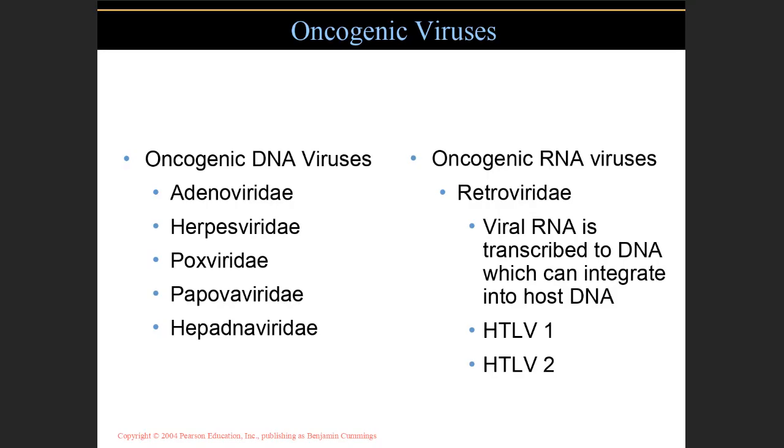Cancer-causing viruses. But these examples of these different virus families here, the entire family is not oncogenic. It's just there are certain viruses within each of these families that can cause cancer, but not the entire family. Otherwise, we'd all be dead now because we'd all have gotten cancer, right? The adenoviridae, common causes of colds and respiratory infections. So we've all been infected with adenoviruses. We're not going to get cancer.